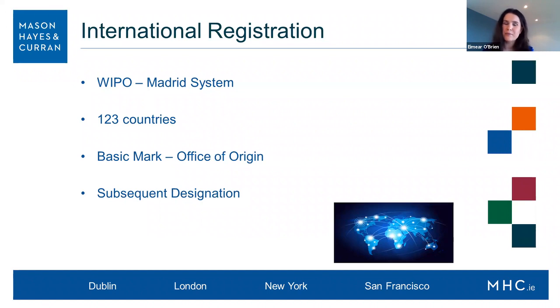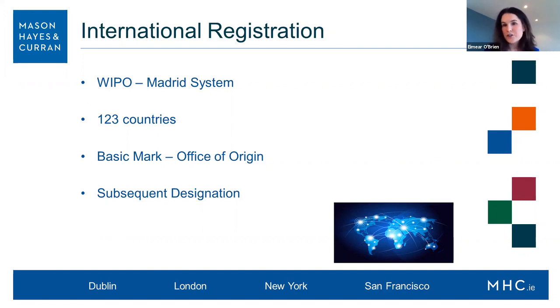So the international application is made through WIPO, which is the World Intellectual Property Organization. And it can be made designating any countries who are party to the Madrid system. Now, the Madrid system currently has 123 countries party to it. So again, it's very likely that the country that you're looking to designate is going to be part of it.